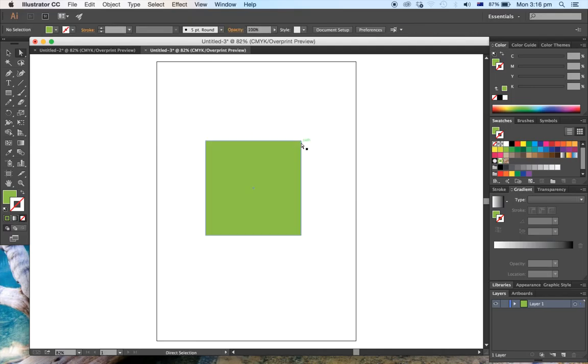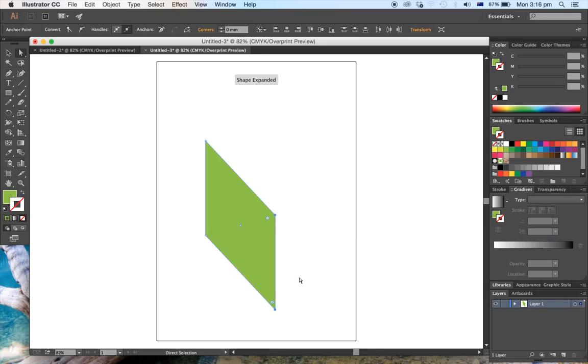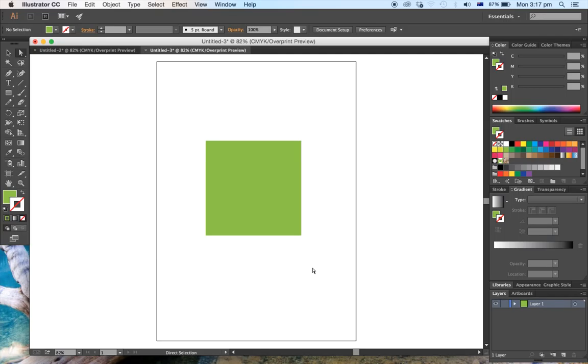You can select multiple. If I select this one, hold the Shift key on my keyboard, and select the bottom one, I can move those together, and I can move them up, and we can create a whole bunch of different things. But essentially, that's the difference between the two arrow keys. You have the selection tool, which allows you to select the entirety of a shape, and the direct select tool, which allows you to select individual points of that shape.